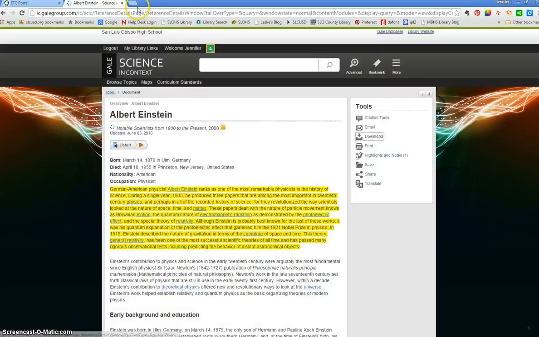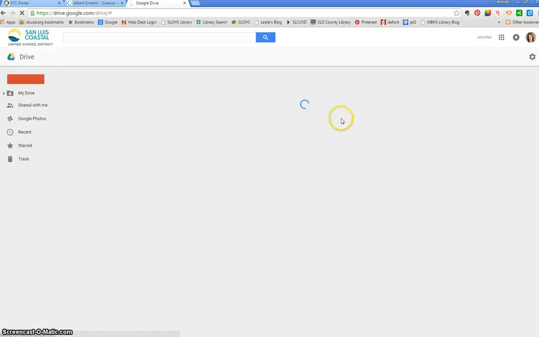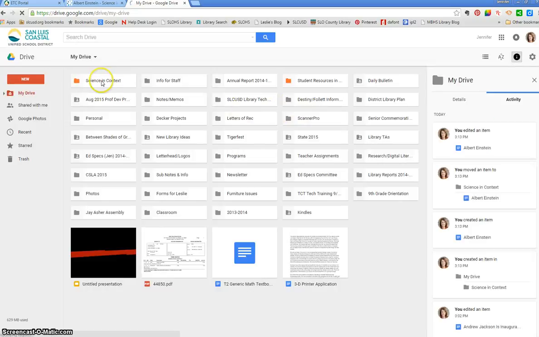Now what you want to do to find that is we're going to hop over, and I'm going to open up my Google Drive. And you'll see that once you start downloading items, it's going to create folders for you, and they're highlighted in red.